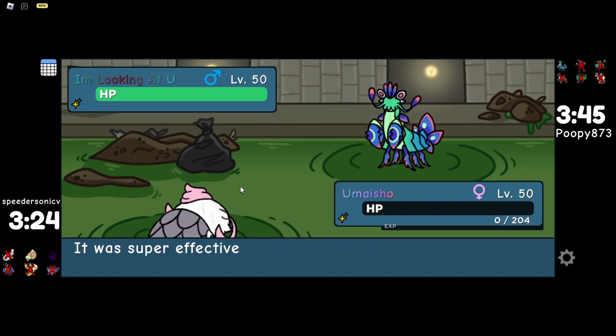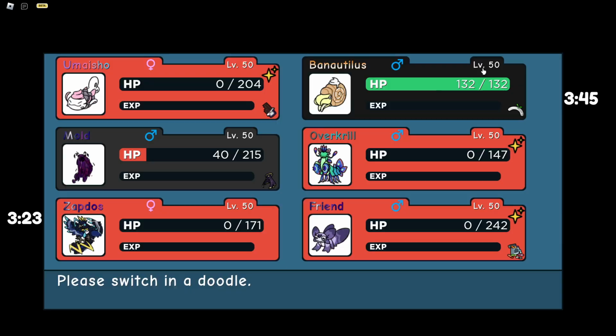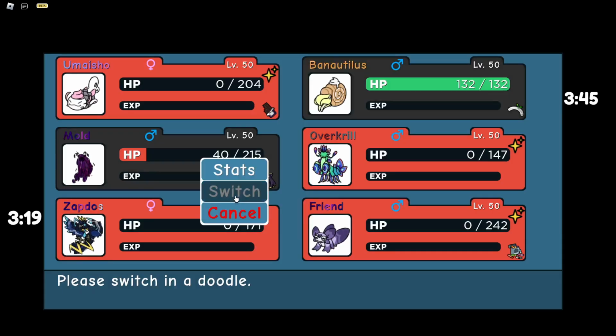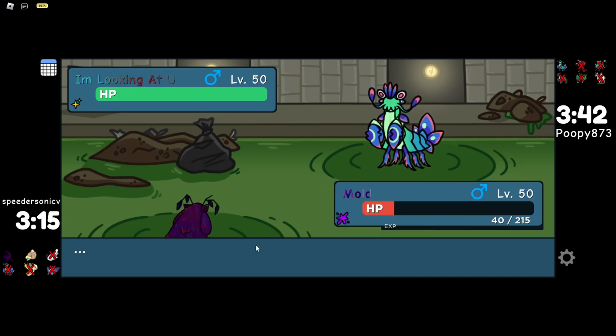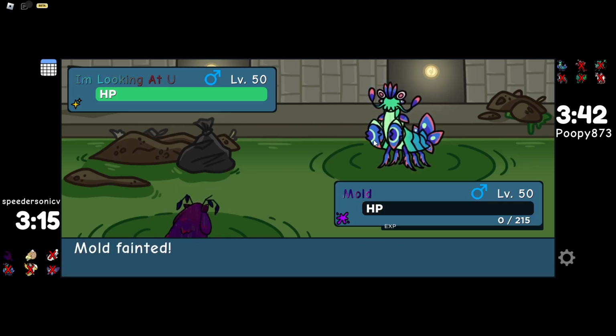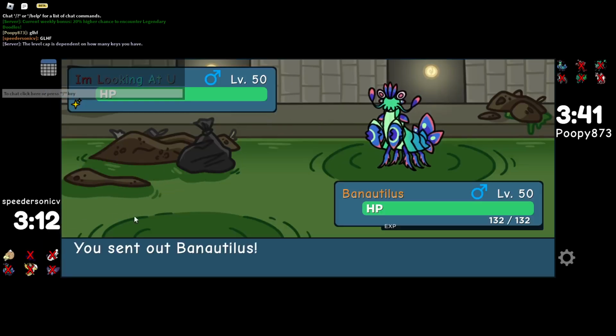Okay, he heat bashes. If he doesn't have speed investment, I should outspeed it. But I doubt I do. But let's see. Is the banana just gonna die? Because he sent in the fire type at the last minute? Yeah.